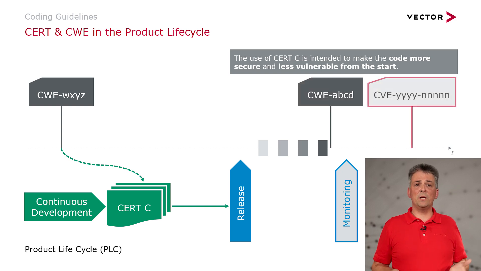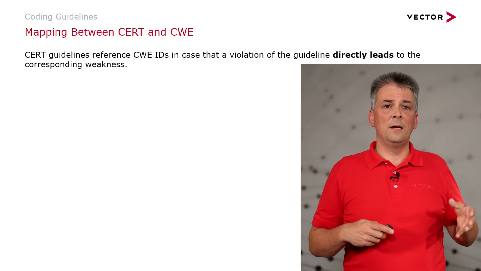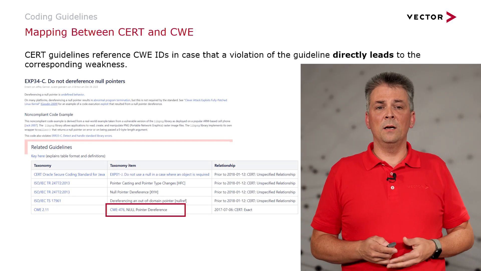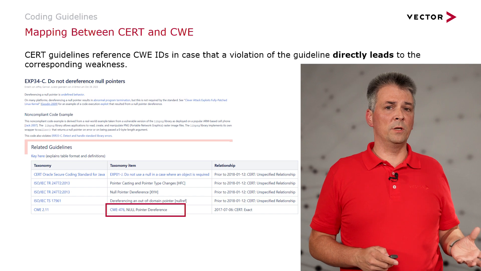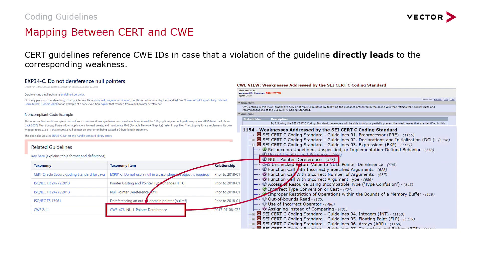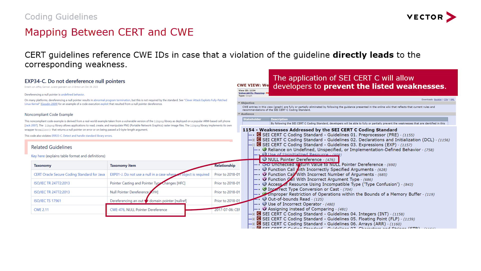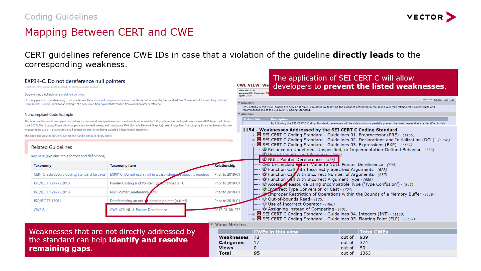How about Cert C? Cert C is not just about weaknesses. It contains coding guidelines also dealing with other characteristics of the code and the development process. The standard is continuously developed and considers also weaknesses from the past. But even if you have used Cert C during your development, you still have to do cybersecurity monitoring. By the application of Cert C, your product is more resilient against security issues — more robust from the start. New weaknesses and vulnerabilities may be considered for future monitoring activities or future releases of Cert C. Already today, many of the guidelines in Cert C are directly related to CWE IDs. When you take a look at Cert C guidelines available on the Internet, they reference CWE IDs in the related guidelines section. On the CWE side, there is also one ID dedicated to the mapping of CWE IDs to Cert C. So from both sides, you can see which CWE rules are covered by Cert C. Following Cert C will allow developers to prevent the listed weaknesses — but not all of them, as there are relevant weaknesses which are not addressed by Cert C. The Top 25 and the KEV Top 10 are very useful instruments here. And when we take a look at the statistics, there are many more weaknesses to be covered.